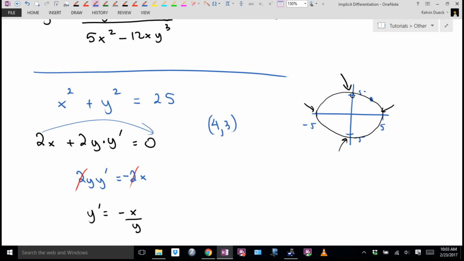Okay. What about right here? Now this point here is -4, 3, which also works because -4 squared is still 16 plus 9. That also works in the equation. I get 4/3, and I do get a positive slope, which works. So this is really suggesting to me that I think we've done our derivative right. It fits the graph that I know.